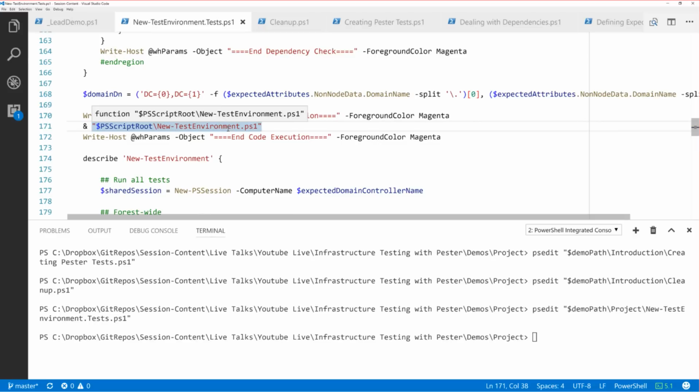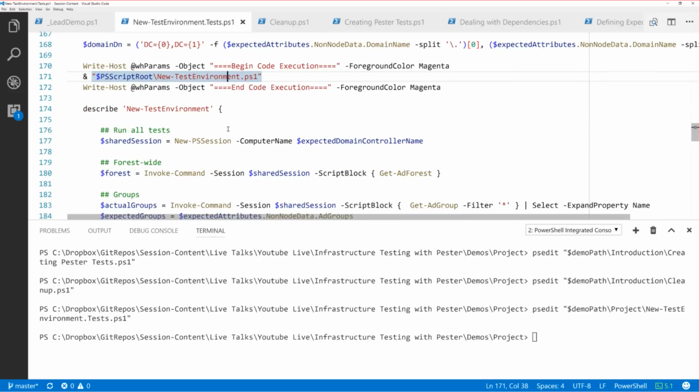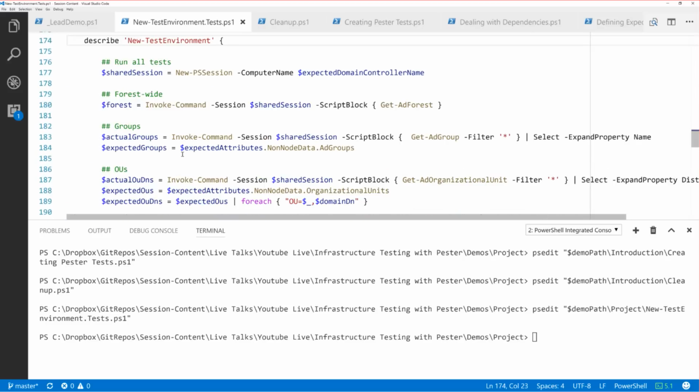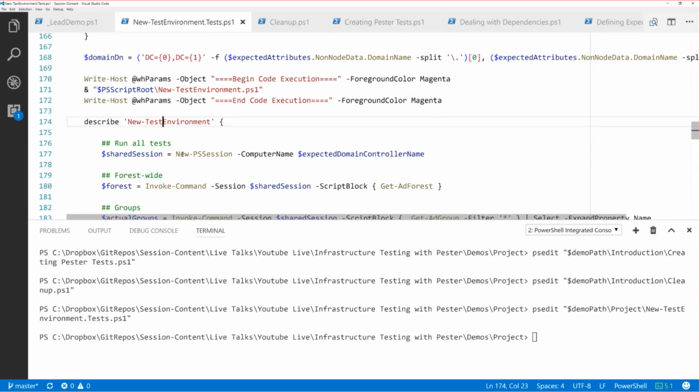I'll actually run through the DSC configuration, build the VM, or not build a VM, create the domain, create the users, objects, and all this stuff. Then, finally, once all that's done, then I will create my Pester test. Now, you may notice, if you're familiar with build or release pipeline, this is kind of like a little pipeline all-in-one script. I was meant to do this in an all-in-one script.